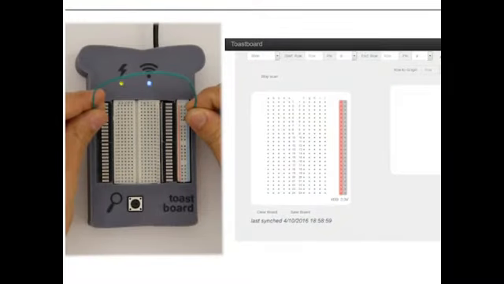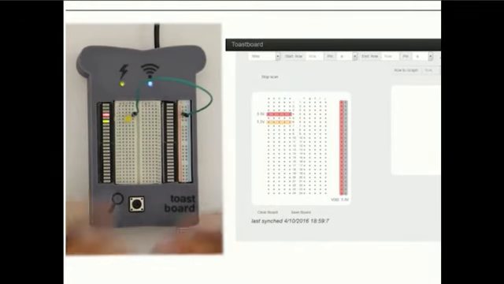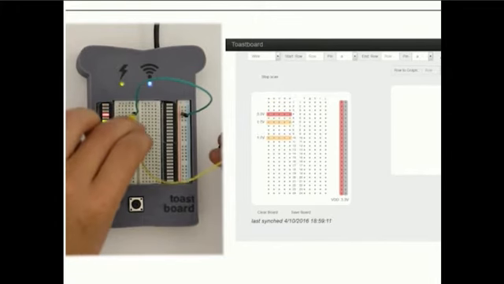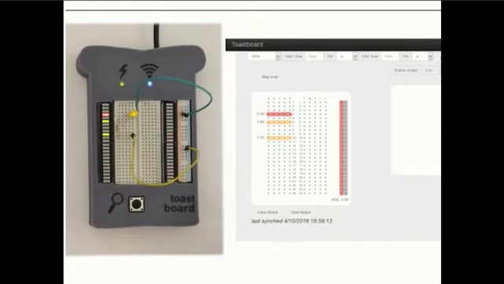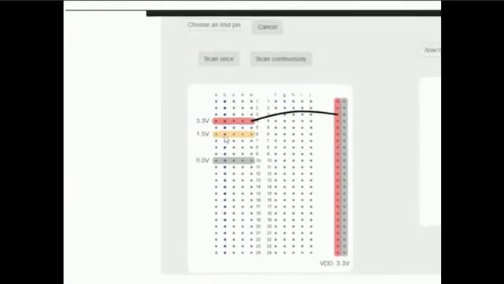So here's that idea implemented. This is the Toast board, the better breadboard. And we basically have instantaneous voltage measurements on every row, running at about 4 hertz right now for the board. And so initially, you can just see immediately what voltage every row has.